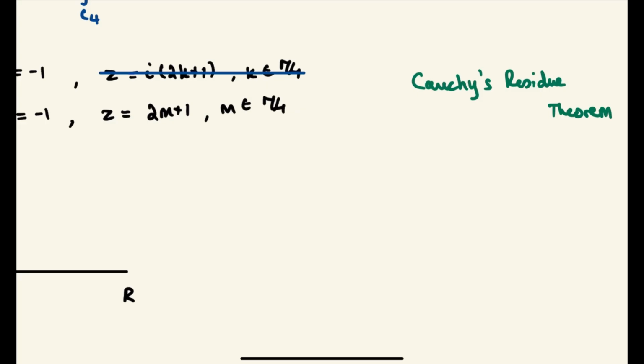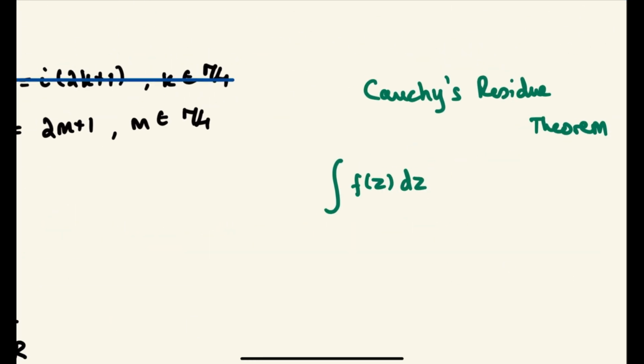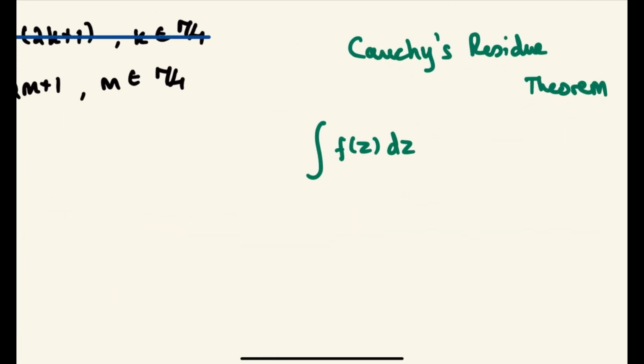And now what Cauchy's residue theorem says is that if I'm integrating an analytic function in some region A, let's say, with a few isolated singularities, around a closed contour C, then that is going to be equal to 2 pi i times the sum of the residues at the poles. Okay. So let me just label some important aspects of the theorem.